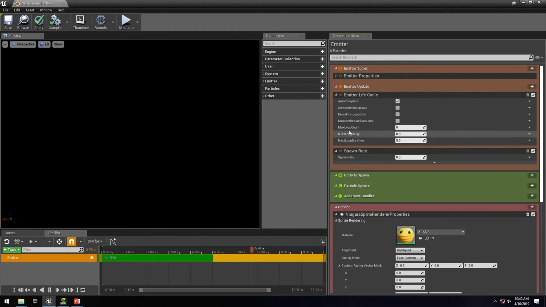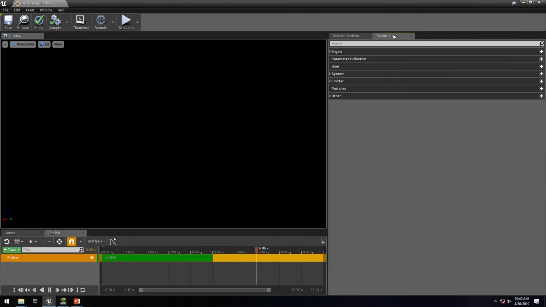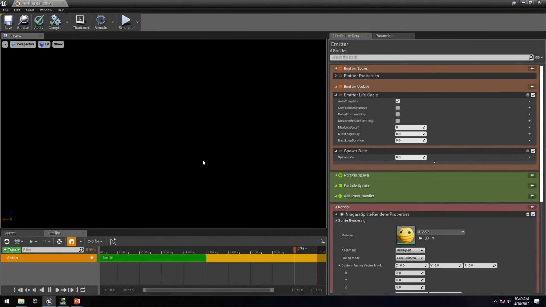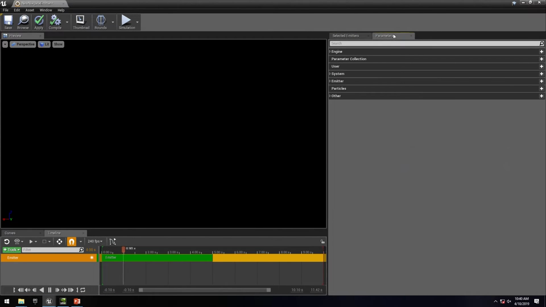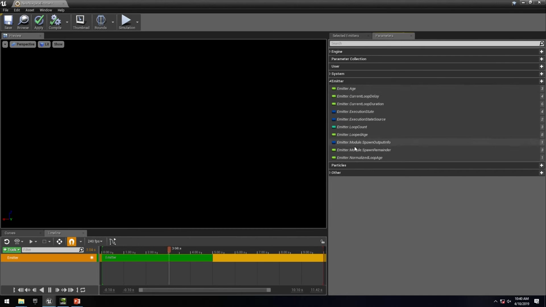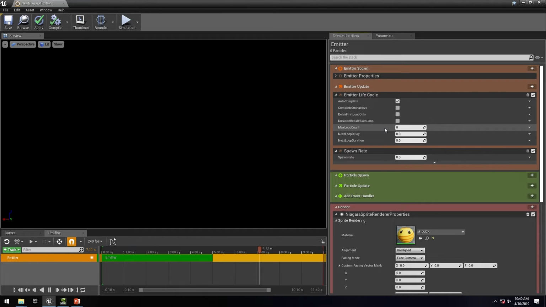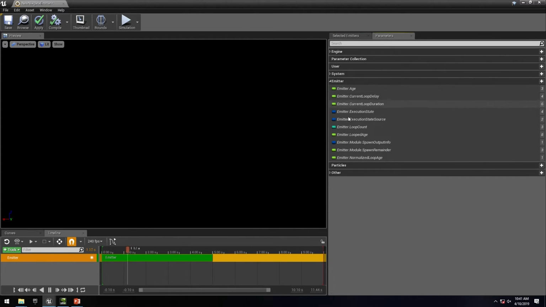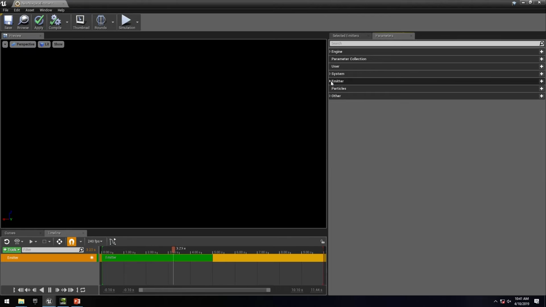So at the moment, I've got an emitter lifecycle, and that's set up a load of objects here. And at this point, I just want to quickly touch on the parameters tab. Normally, I kind of shove that over here just to free up a little bit more space in my viewport. The parameters tab holds all of the tab information. And you can see that all of these variables here have actually been created by the module. So we've got all of this data that we're starting to add to our objects.